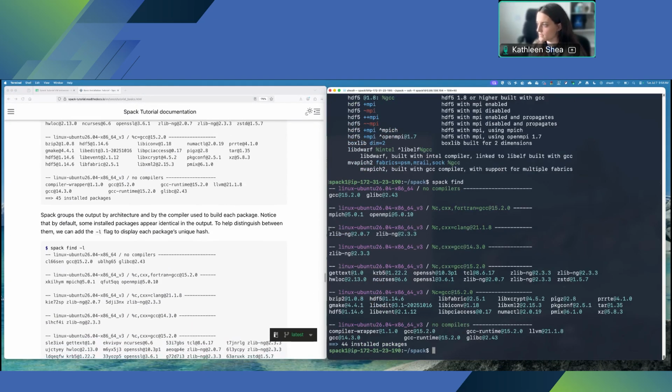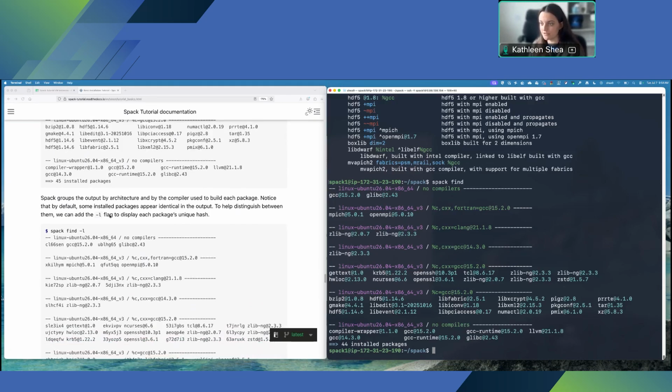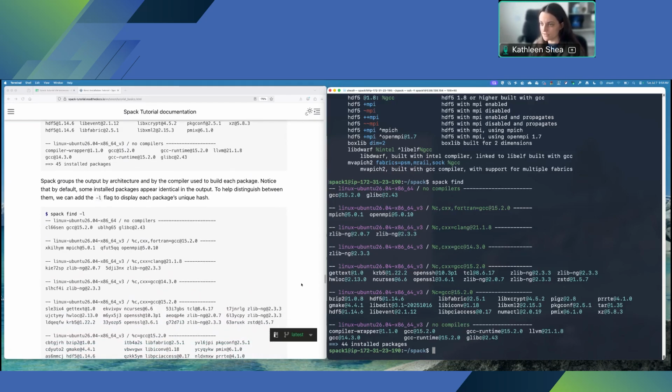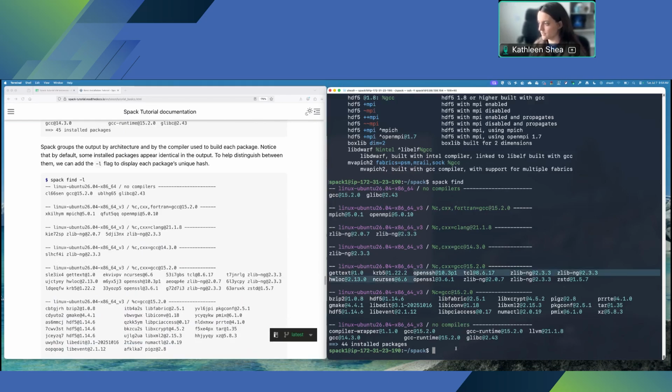Notice some of these might look the same, like zlib-ng 2.0.3, but that's where the hashes are useful, and you can add the -l flag to display each package's unique hash to see that there really is a difference between them.